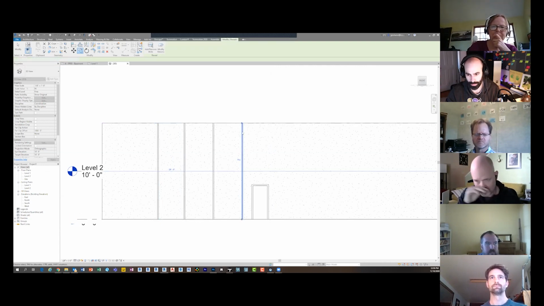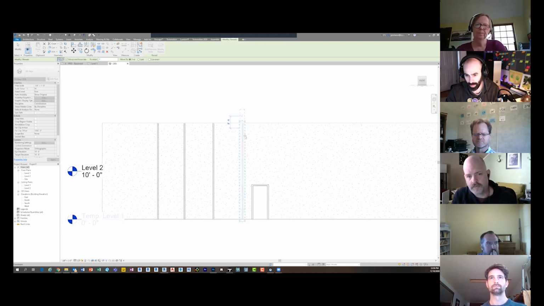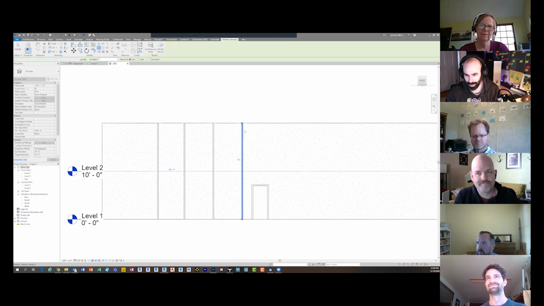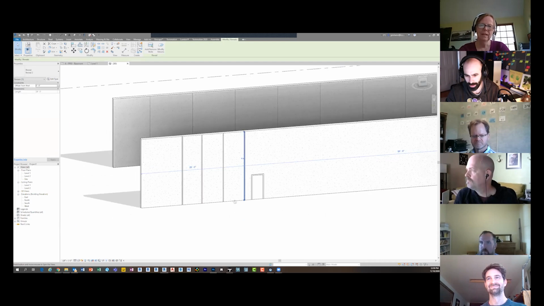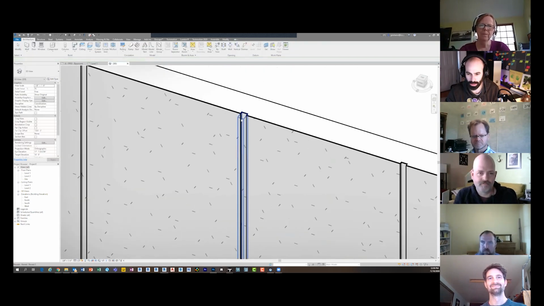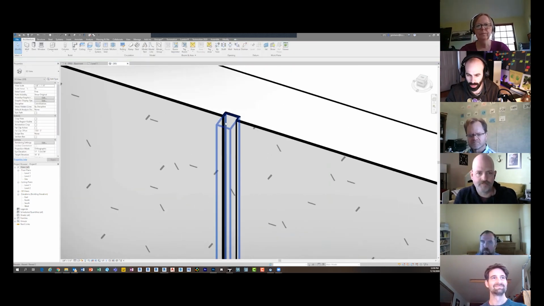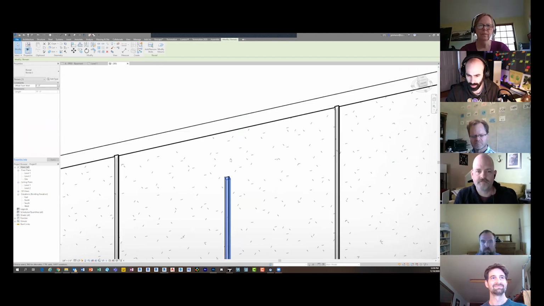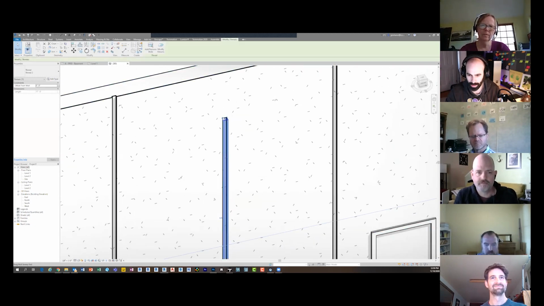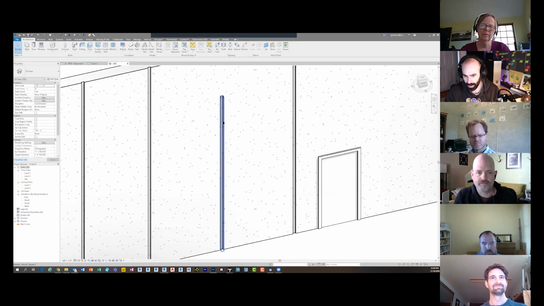Can you array it? I believe you can array it too. Yeah, so AR is array. Oh, maybe not. Look at that. You can only array it in the direction here, which doesn't make any sense at all. Why would you array it this way if that's a reveal going through? So no, you can't even array it. But what it's doing is you can see it's actually putting a reveal in your wall. This reveal is modifiable. I guess that's why you could array it, because then you can make them shorter and then duplicate it that way.